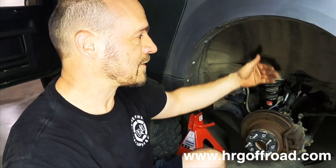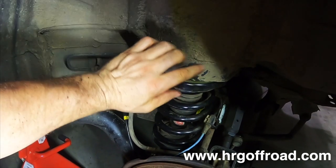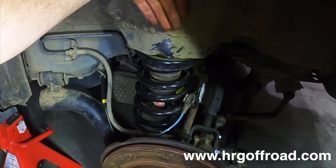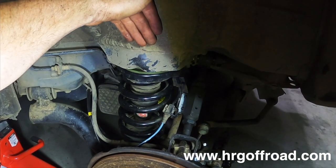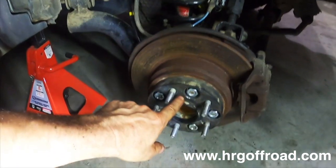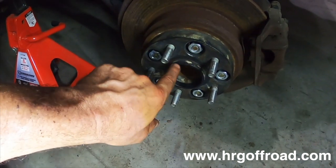All right, I want to go over something that is specific to the Element, and that's the rear tire is very, very tight against this part of the inner fender right here. This sticks out pretty far, and even from the factory, you can barely put a fingertip between this and the tire. And when you go with a wider tire, especially if you're on factory wheels, it is going to rub right there. So what you want to do is install, at the very least, a set of wheel spacers. These are called hub-centric wheel spacers.